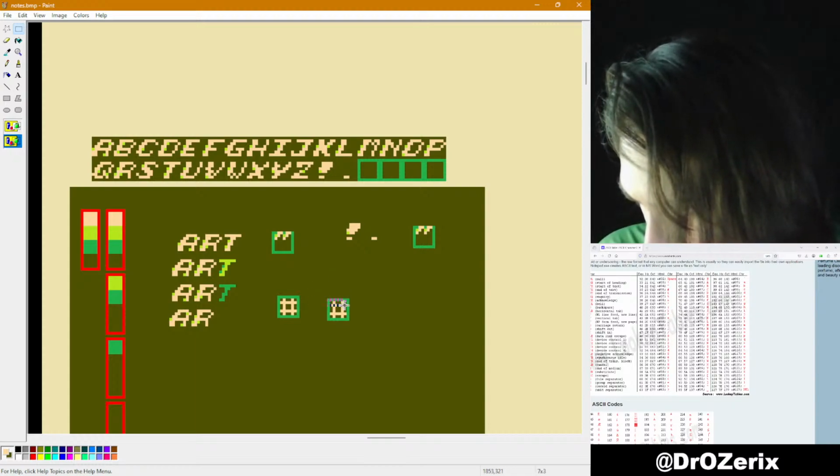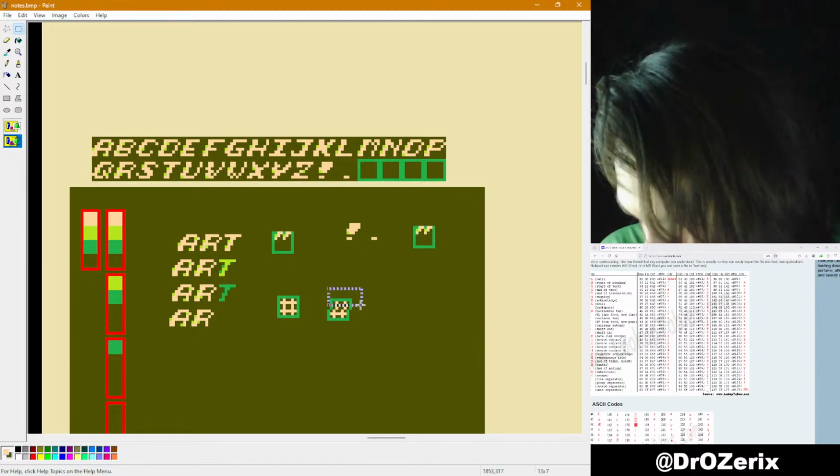I can move 1 pixel over here, 1 pixel down here. That doesn't look very good.